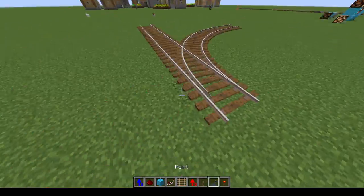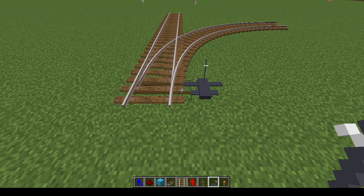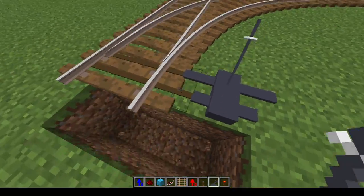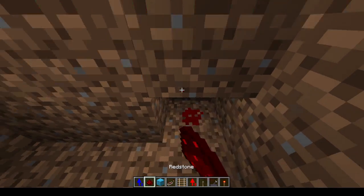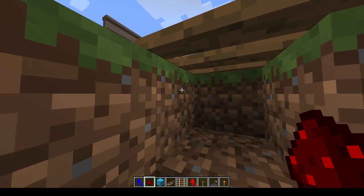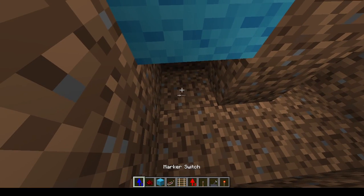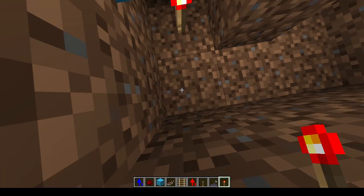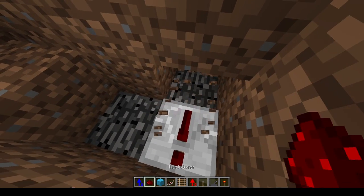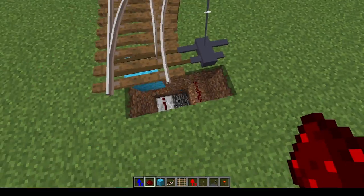So what you want to do is put down this, and out the bottom you can take your redstone signal. And so we need the redstone torch to go right here, because this is where the blue marker was. So we can just put it under there, because the redstone will go through this. And then we can put this repeater here, and then just connect the redstone.